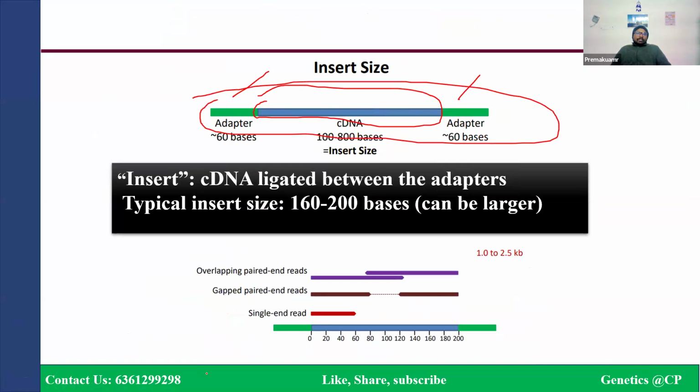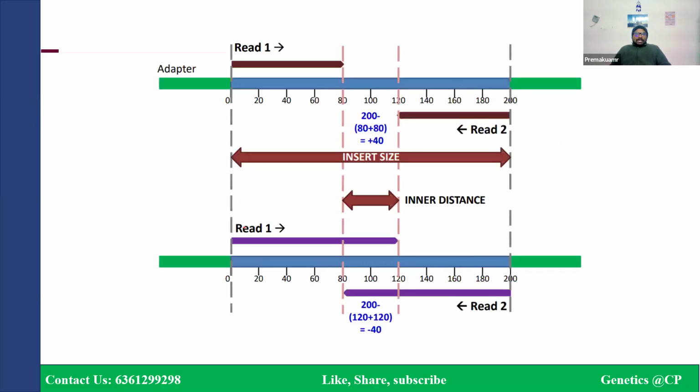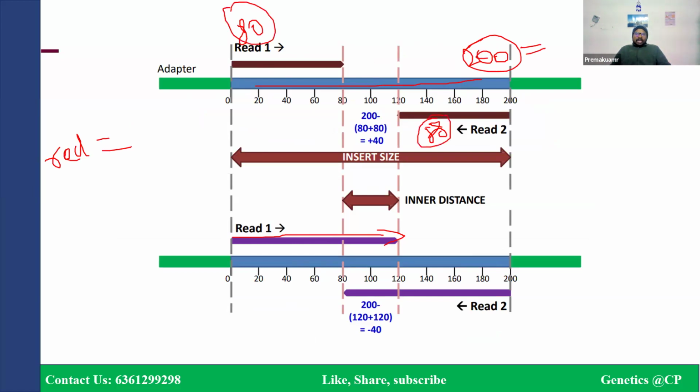Then we are starting the sequencing. Either you can go with single end or paired end. Single end reading is just reading in one direction. But nowadays generally we go for paired end. For example, I told you what is read length. If read length, for example, is 80, here the opposite read is 80. But your insert size you take 200. I'm just taking an arbitrary example for your understanding. Total insert size is 200 and your read 1 is 80 and read 2 is 80.